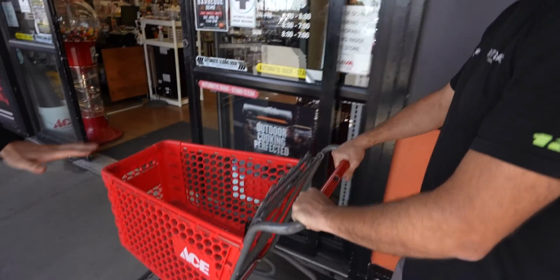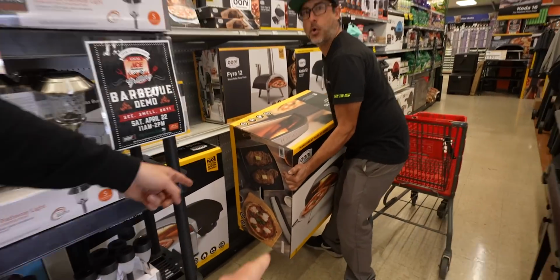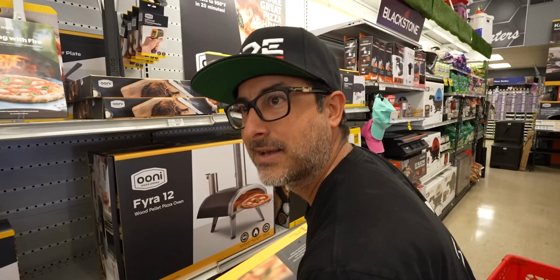Oh my gosh, we need a lot of hardware. This is a real hardware run. We're on a budget here. Only buy what we need. Deal? Nothing stupid. Yeah. The pizza oven, only what we need. The pizza oven.